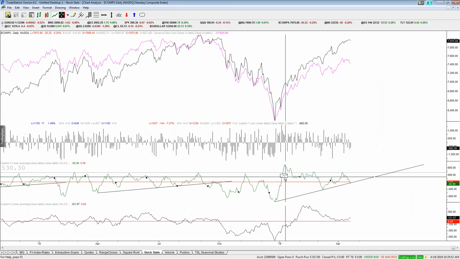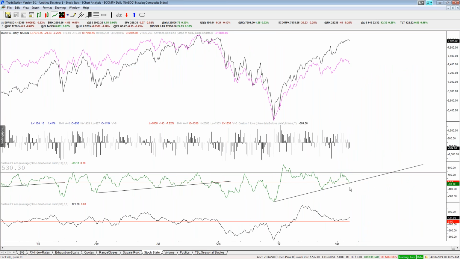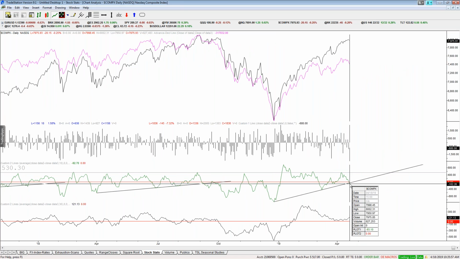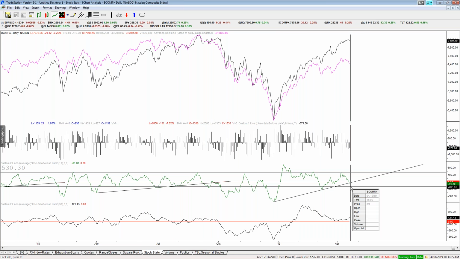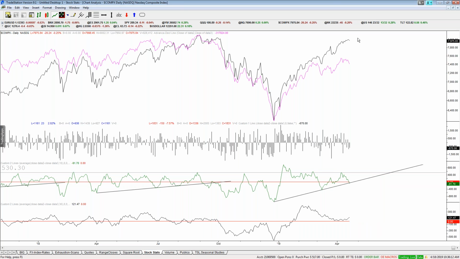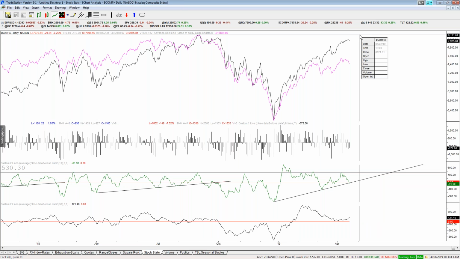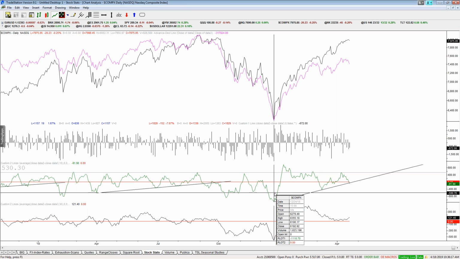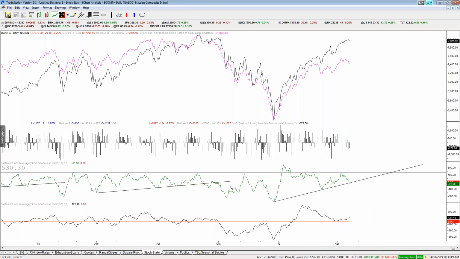So here where we are right now, this is important because this is right now the third touch, okay? What I'm saying is that it's possible that we actually turn back up here, okay? And that the market actually continues to levitate before we go for another break. At this point, we're going on, of course, 4 months, so not quite 6 months like the last two. So I do want to make that important distinction right here.